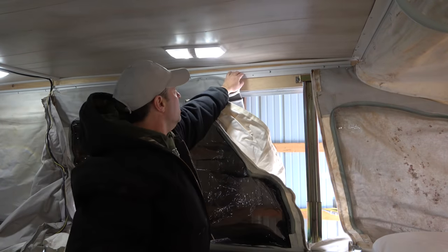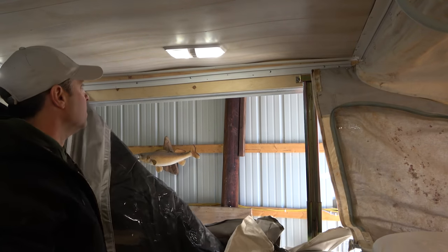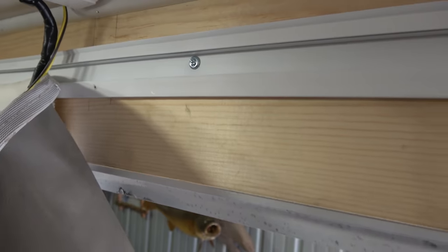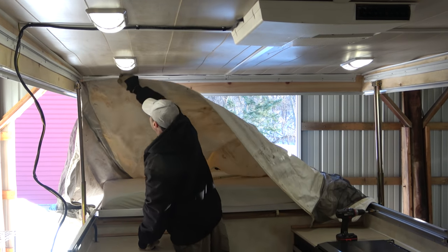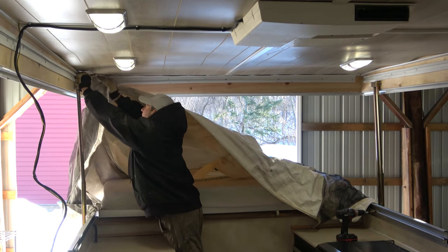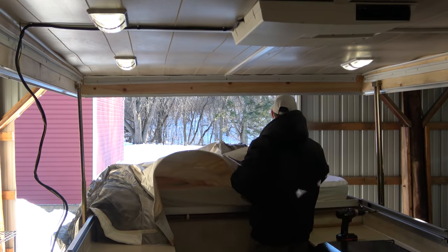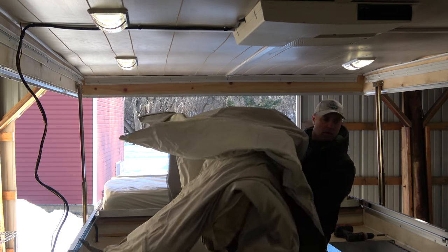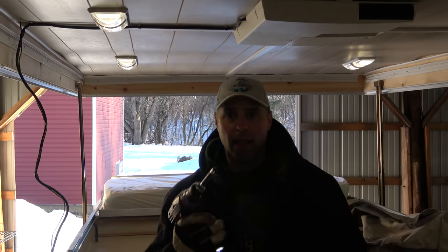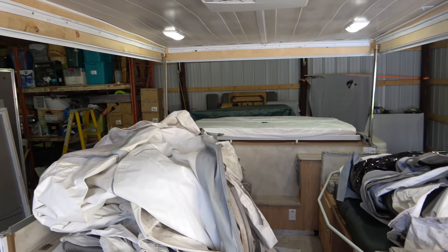There you go. This little white piece of trim here just sits down in there. Pull it all the way up. Here's a closer look of the top channel here. Just pulls right out of it. It's pretty simple. Canvas is down. A big pile right there.